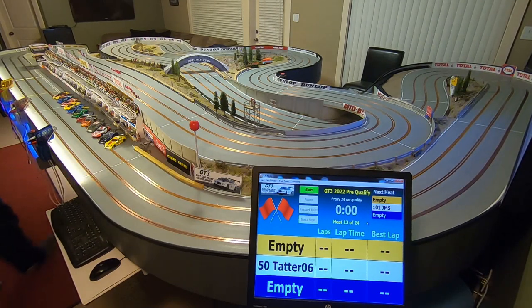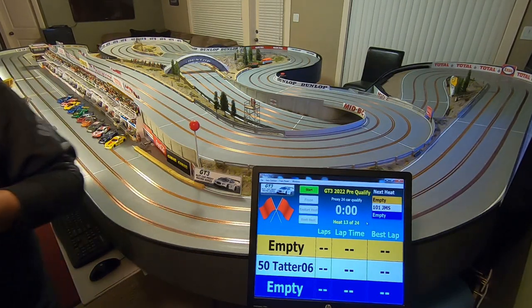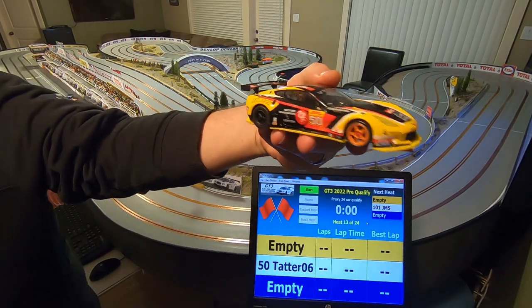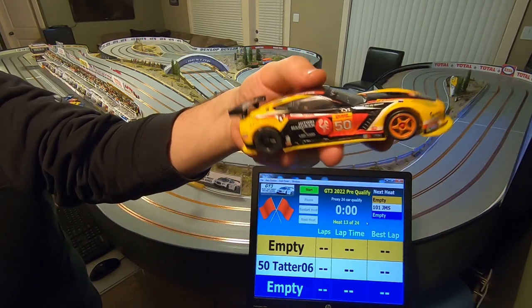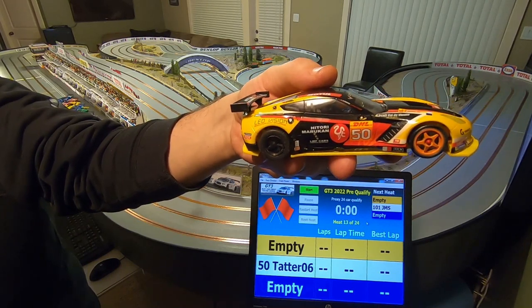Nice car. Tatter 00 or Tatter 06. Car 50. I believe this car is out of the UK as well. Very shiny tires, rear tires. Tatter, car number 50. 93 grams. So, one of the heavier cars. NSR Corvette C7R.